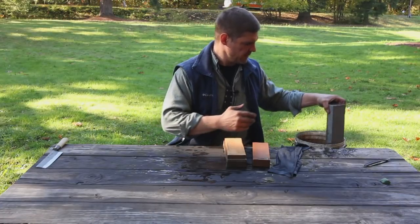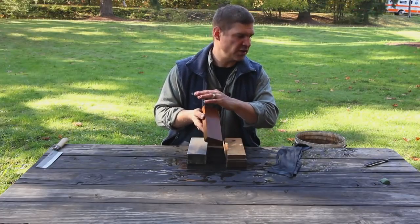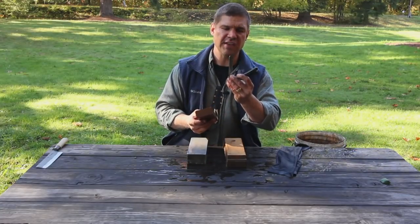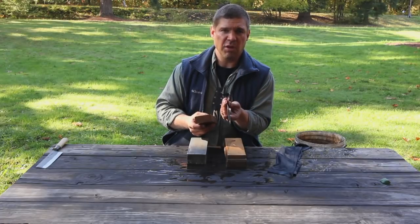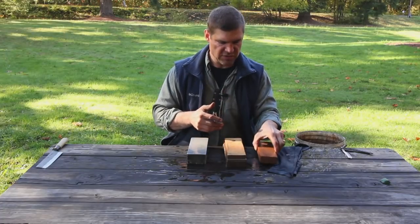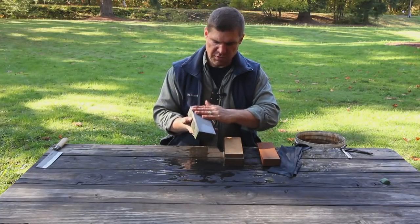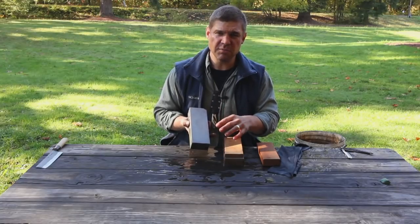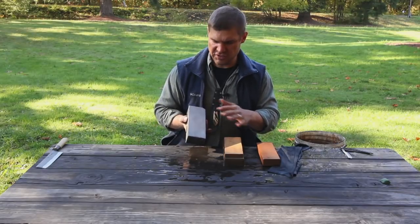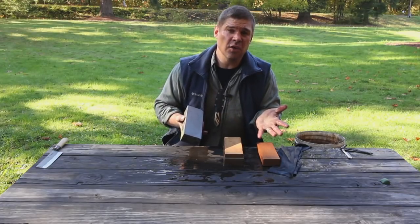We have a three-stone setup here. We have a rough 1,000-grit stone, which we're going to need because we're going to completely knock the edge off this razor. We've got a made-in-Germany conventional straight razor with a double hollow grind. We'll progress to a 6,000-grit stone, and finish with a natural water stone I just brought back from Japan, quarried in the Kyoto Honoyama region — the finest in the world, upwards of 20,000 to 30,000 grit.